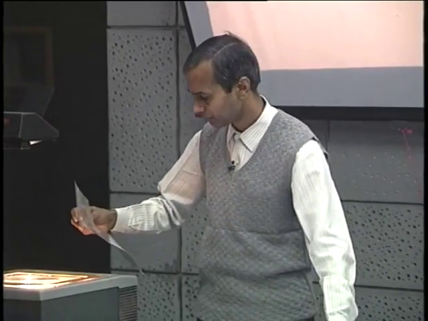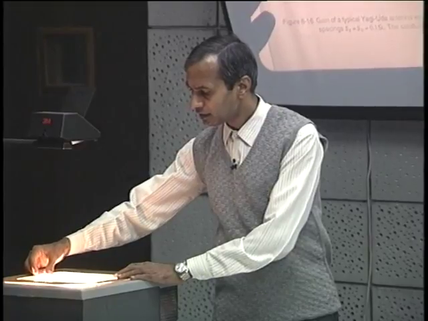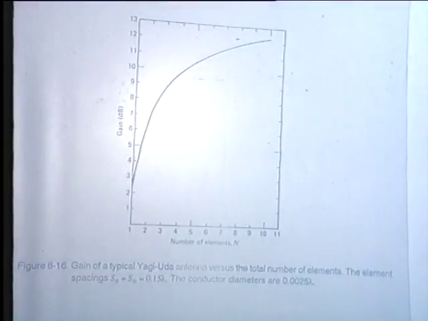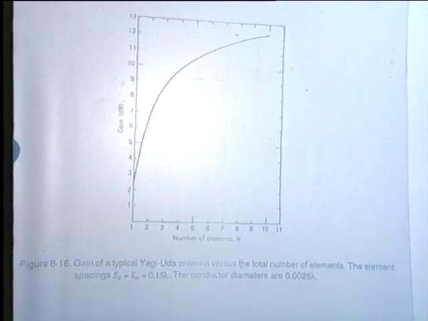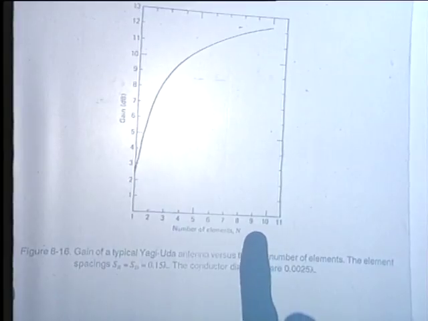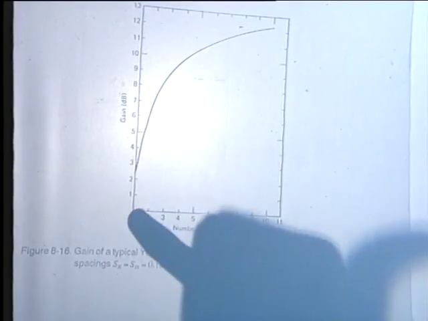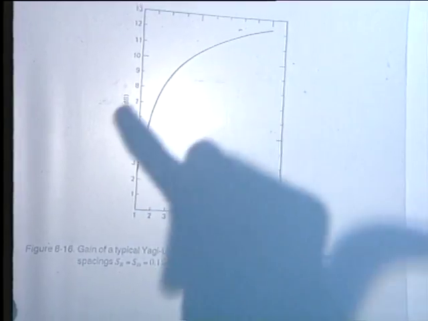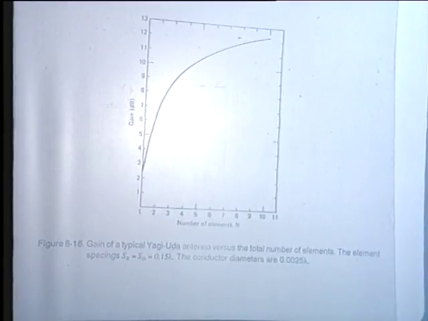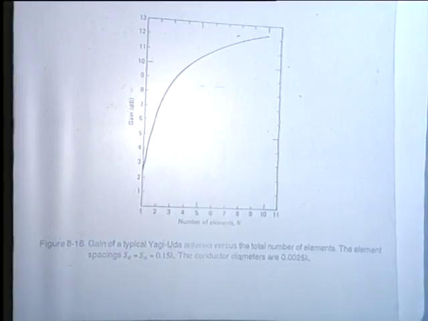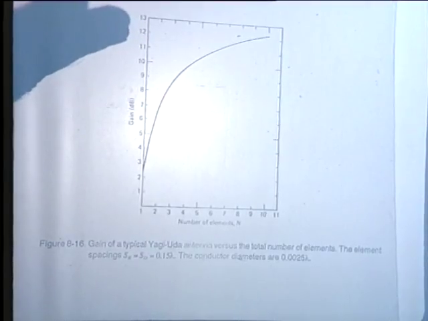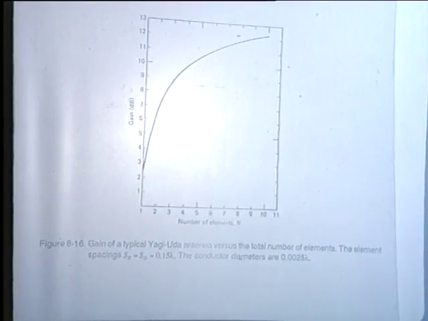The results based on such a theory are like this. Here the directionality of the overall radiation pattern is expressed in terms of an antenna parameter which is called gain, which we have not defined here but has a very simple definition. Right now it is enough to say that as the number of elements increases, and it is the number of director elements that is increasing, the gain increases, and then the rate of increase of gain tapers down, and one may have up to 8, 9, 10 director elements, and one can have a radiation pattern which is roughly 11, 12 times more directional than the radiation pattern of a single antenna, say the driven element.